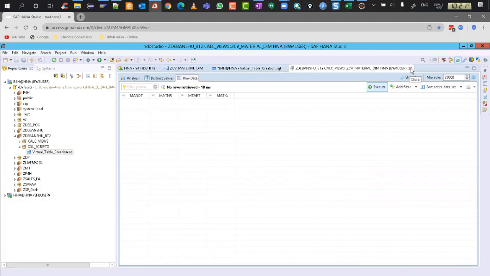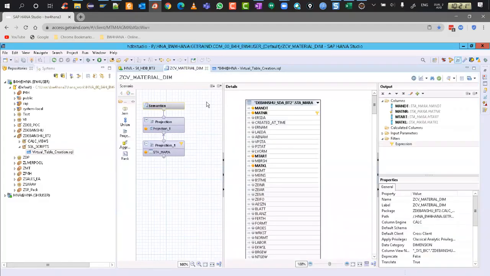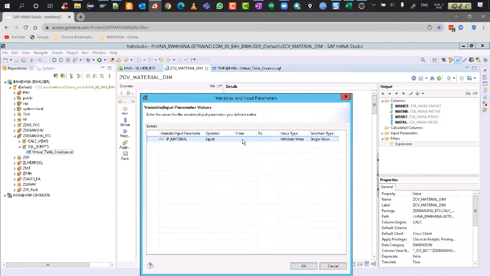Okay. So if you need to select all values along with the input parameter, see, in an input parameter you will have a single value or multiple single values. I don't know if star will work. Let me see.